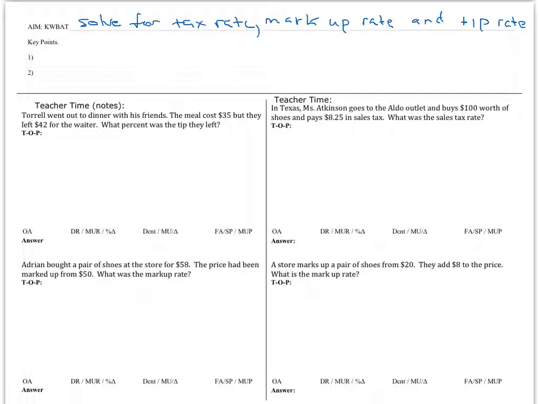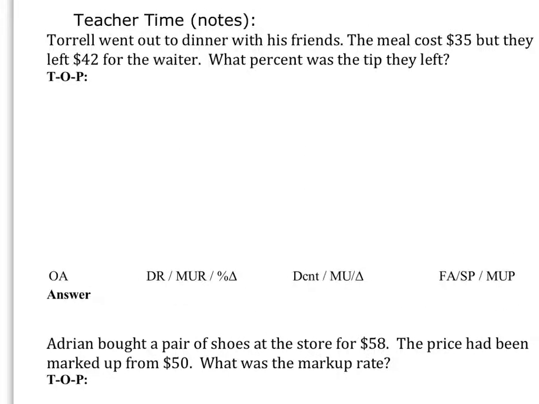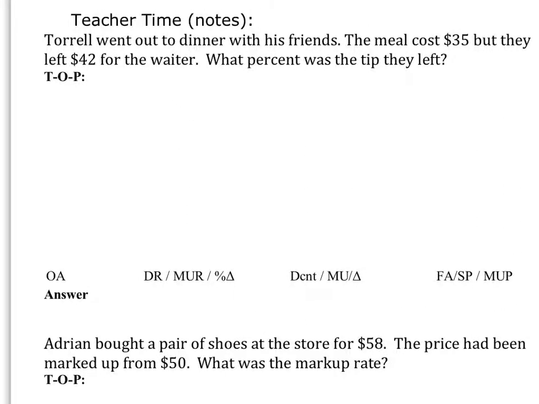So, most of you probably already have in your heads, this sounds a lot like yesterday, Mr. Boots. It is very much like yesterday. We're going to be solving for percentages. The difference is we're going to be dealing with different types of markup problems here. So remember, sales taxes, markups, and tips, they're all the same thing. They're all just markups. So when we're looking at these particular problems, we're going to label these type of problems as markup rates. Whether it's a sales tax rate or tip rate, it's a markup rate.